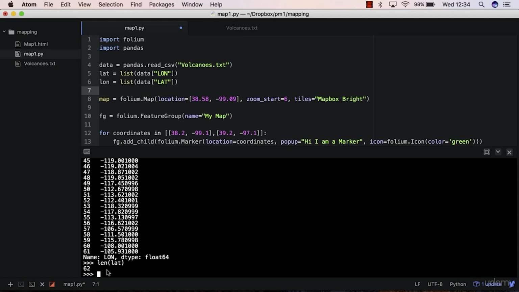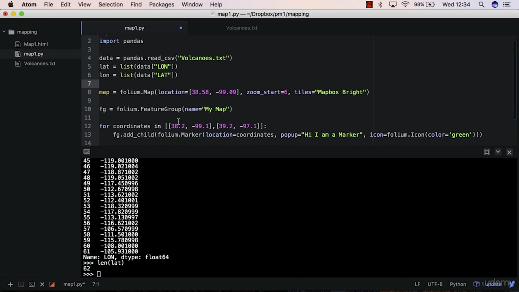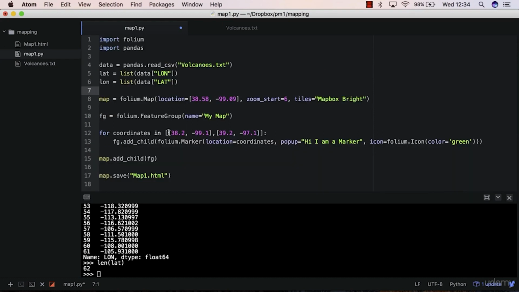That means that the first item of the latitude list corresponds to the first item of the longitude list. So the first two items make up the first location of the first marker. That means that in the first iteration we need to extract both locations. So actually this sort of structure won't be appropriate anymore. What you need to do is go through, let's say, lat and lon variables.